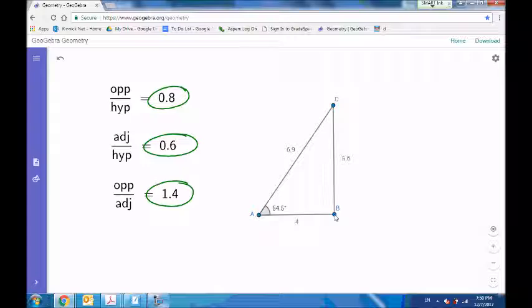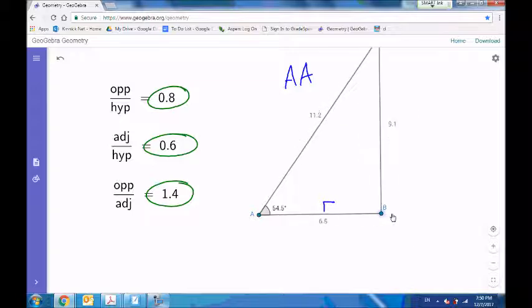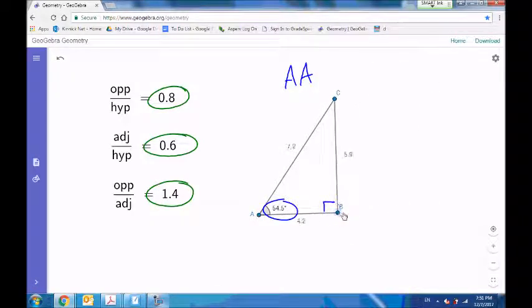Now why would that be? I'm hoping that we've done enough with dilations, enough with similar triangles, that you recognize that by the angle similarity criteria, as I change B, the 90-degree angle of all of these, actually infinitely many triangles that we're looking at, B will always be 90 degrees. And angle A, as long as I keep that to be the same number, whatever number that may be, all of these triangles, this triangle, this triangle, this triangle, will be similar to each other by the angle similarity criteria.